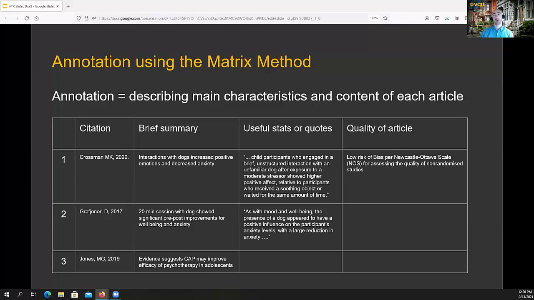Exactly what you want depends completely on your research question, and it may also look different depending on your discipline. What we have on the slide here is just an example of a generic matrix that you might use. In the health sciences, for example, you might want details about study design, the population, the outcome measures.